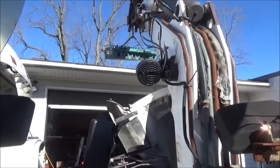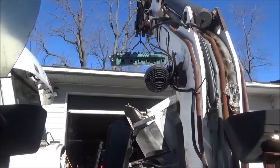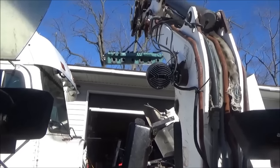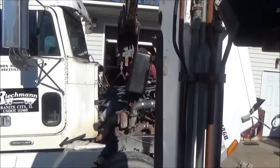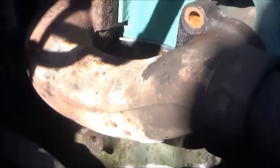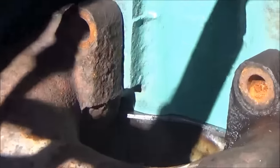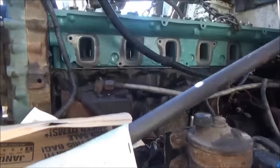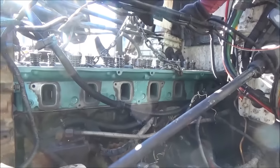I don't have anything to mount the camera on the excavator, so I'm doing this with my hands — just getting little bits and pieces. It's looking like we got the head seated. This end is seated perfectly at the camshaft. Everything looks good; we're ready to pull the machine off of it.